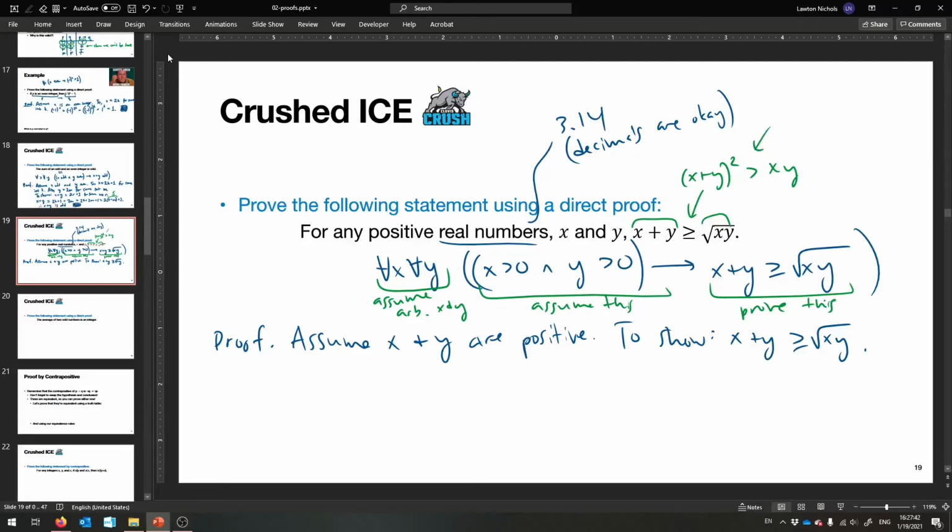It's like, okay, then I could come from x squared plus 2xy plus y squared greater than xy. And I can come also there from x squared plus xy plus y squared greater than 0. Okay, that is the idea. So I could go from here to here to here to there by taking square roots at the very end. Okay, so that's essentially the proof.